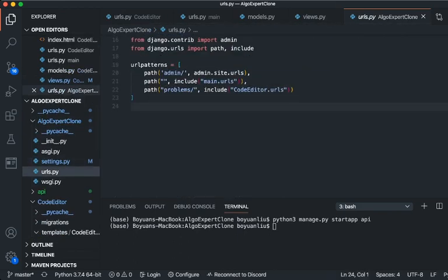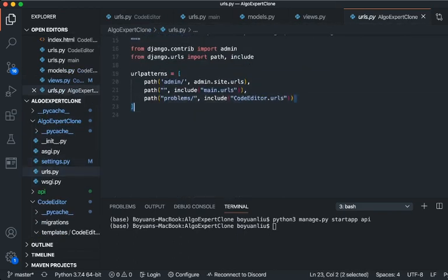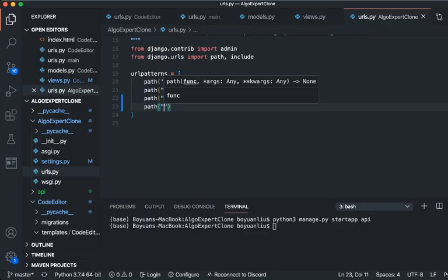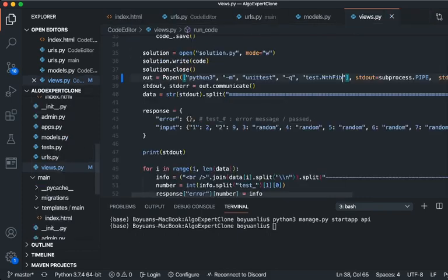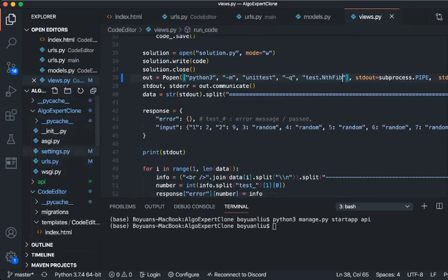We'll add a path and say api. Usually API uses a subdomain, but since we don't have one, we're just going to use this instead, and include api.urls. This should be the last app we're going to create, and then probably a payment system as well, but I'll think about that later. Now we can start editing.